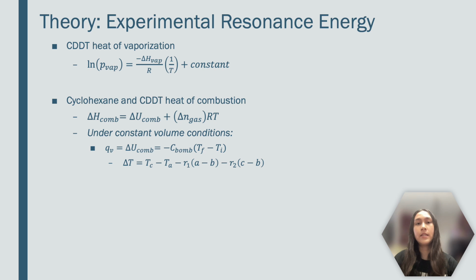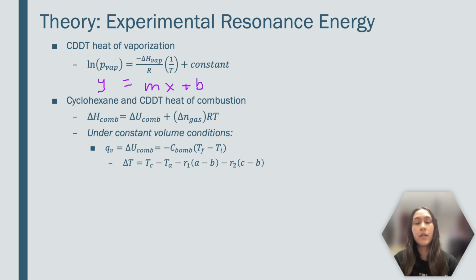In order to find CDDT heat of vaporization, a set of data that follows the temperature dependence of vapor pressure was used. Using the data, the natural log of pressure was plotted against inverse temperature. The regression line is in the form natural log of pressure equals negative heat of vaporization over R, which is the gas constant, times inverse temperature plus a constant. So if we draw it out, here is our regression line, y equals mx plus b. Therefore, by multiplying the slope by the negative gas constant R, the enthalpy of vaporization of CDDT is found.